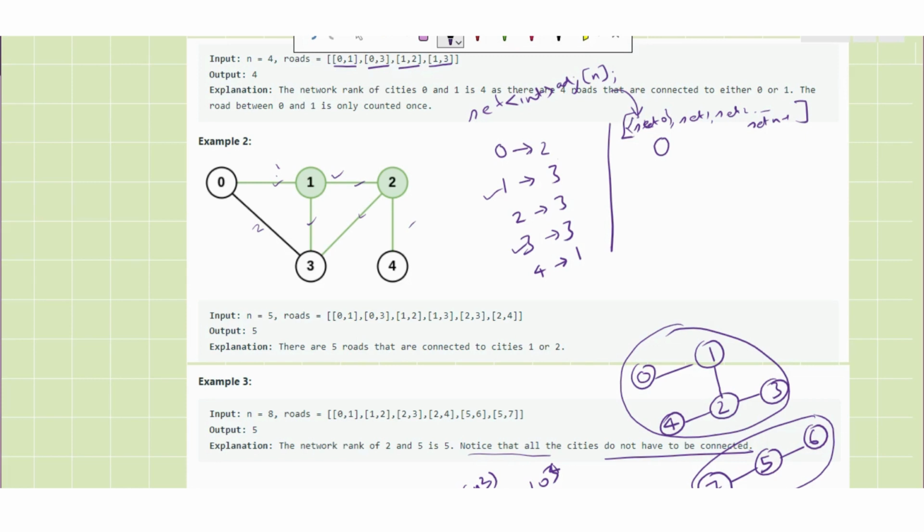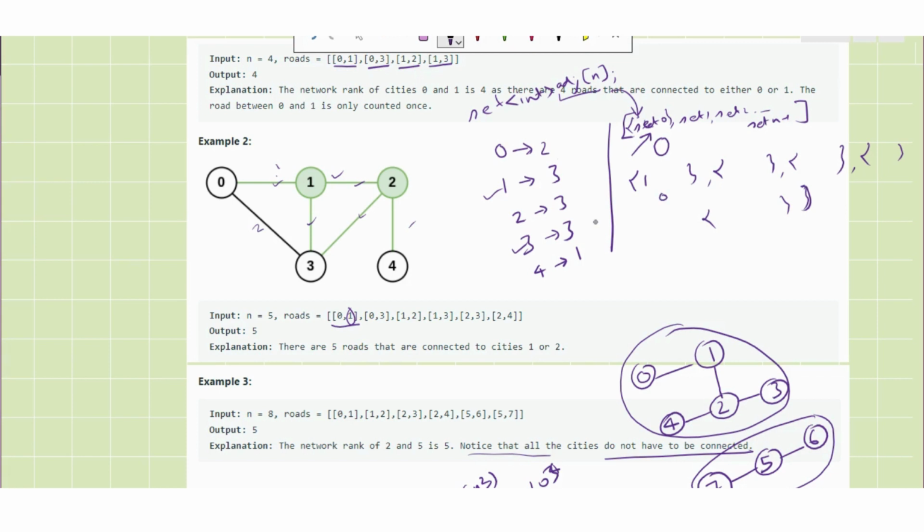Initially it's empty, so when we first see this 0 comma 1, we will go to the index 0 of this adjacency array. Its 0 index is initially empty. Then we will insert 1 at that place. Leave out the space for the remaining things: 1, 2, 3, and 4.